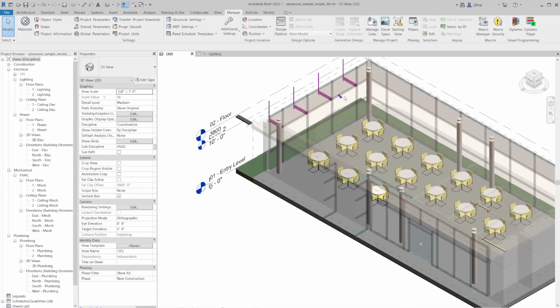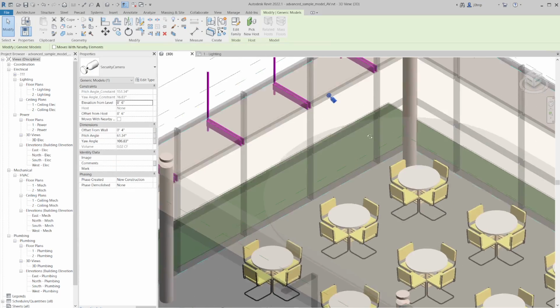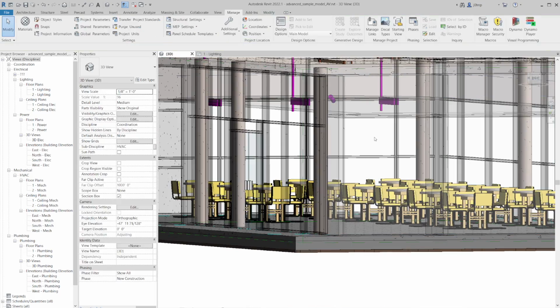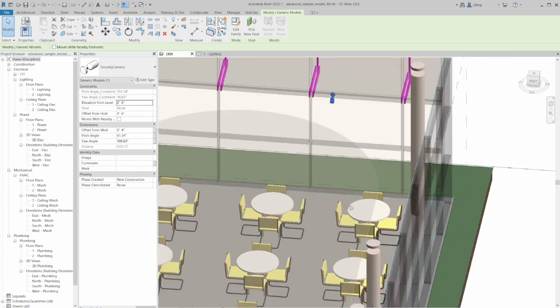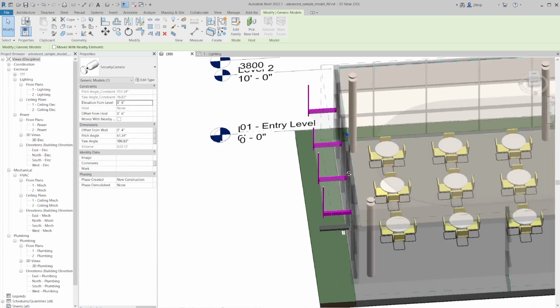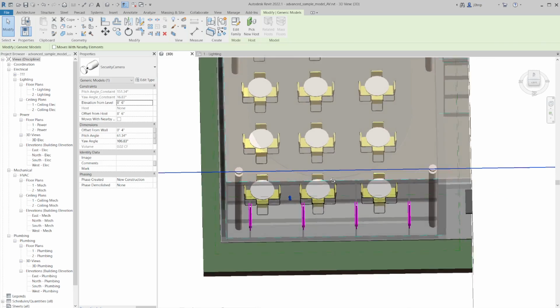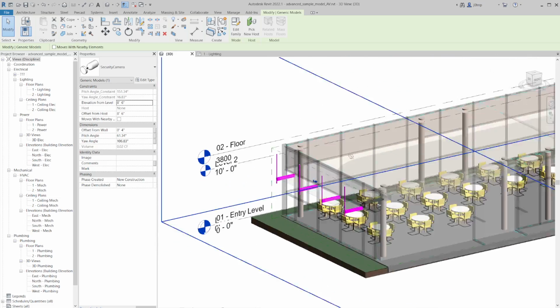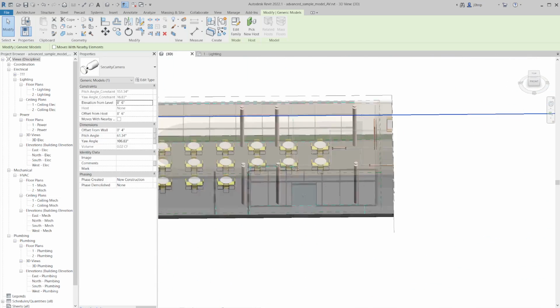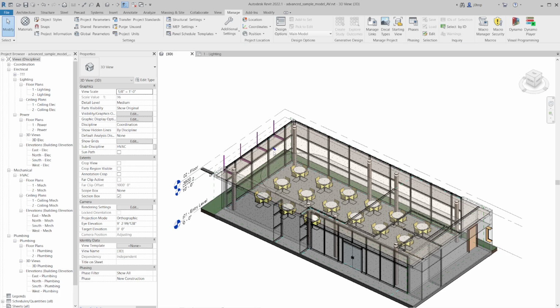Alright, and as you can see, we have a camera object placed. It's over here in the corner of the room. It's angled correctly now. It's highlighted pink, and we can see how that angle works to capture 65% of the room and both doors. Really, really interesting stuff here. So we now have that set within our model, and we have that being tied right in.